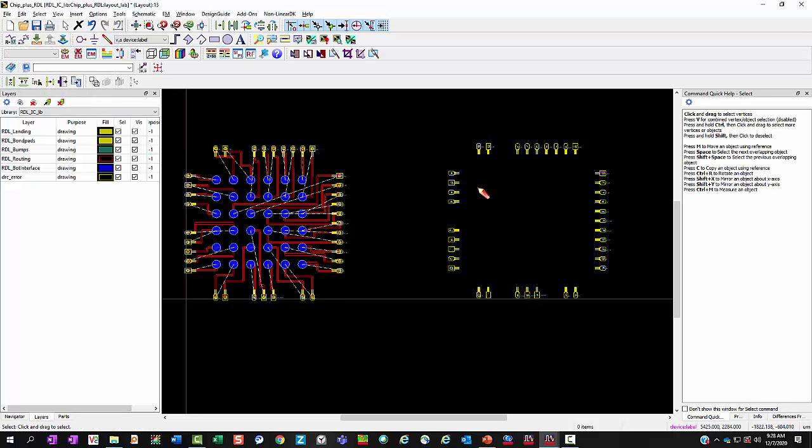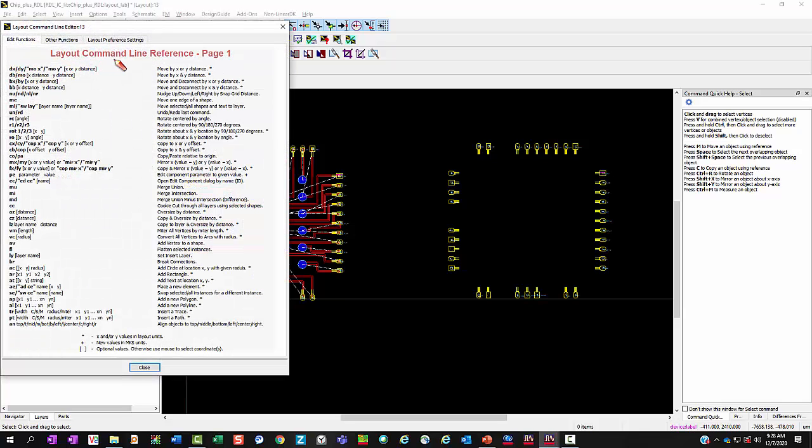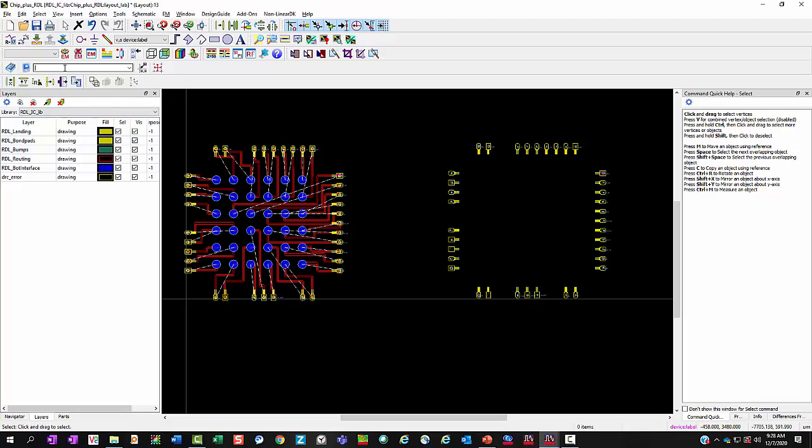Now I'm going to line up these two layouts vertically. Okay, so I click on this button, layout command line reference. I'm going to use a DY, which means move by Y, with a certain distance.